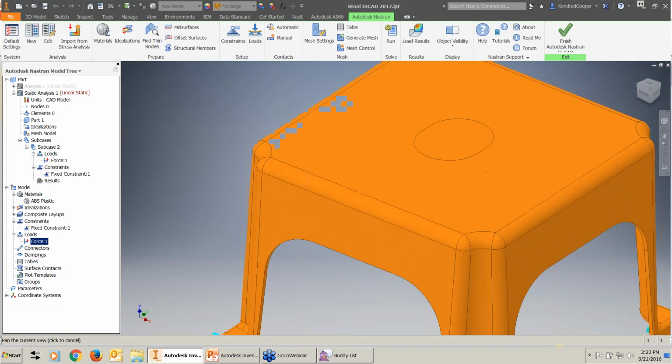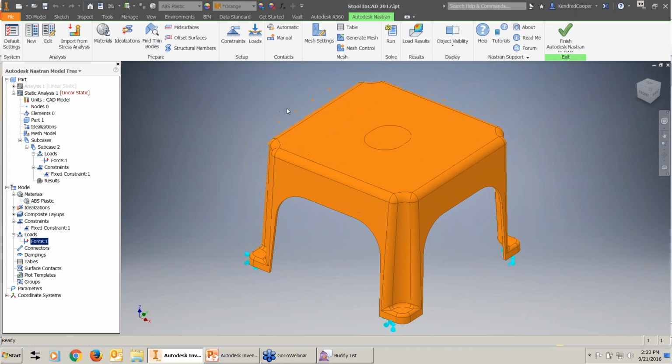Before we get to that, though, there's two ways you could run this in Nastran. You could run it based on the geometry itself, and it looks at the inner and outer surfaces of the geometry, or you could run kind of what could be considered a mid-plane analysis.